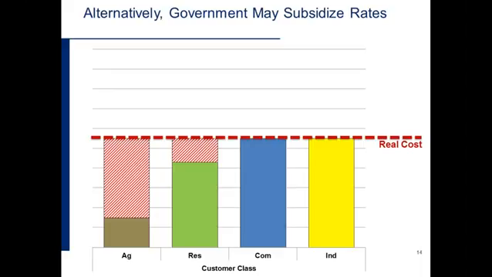So also, just to provide an alternative perspective, in many countries, cross-subsidies are not employed at all, and instead the central government, particularly in developing countries, will come in and subsidize electricity rates directly for customer classes of their choosing. So in this example, we see the central government directly subsidizing agricultural and residential customers, while commercial and industrial customers are paying a cost-reflective rate.